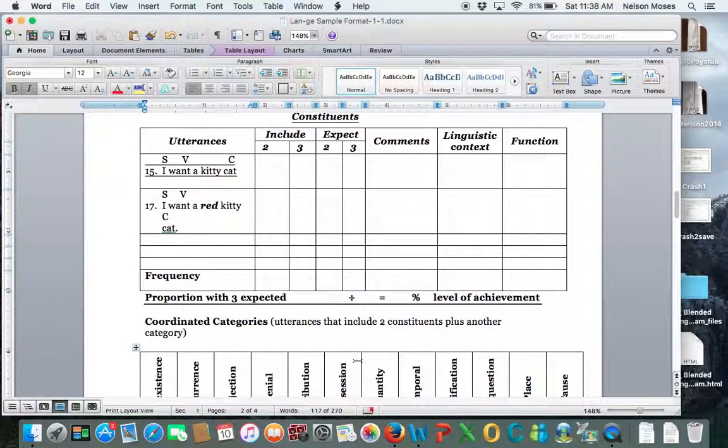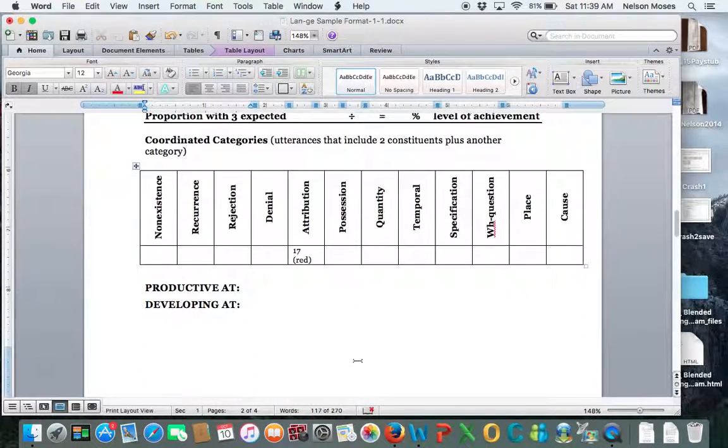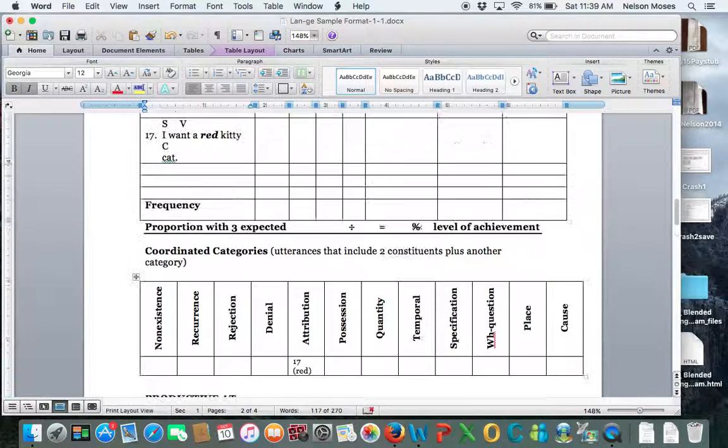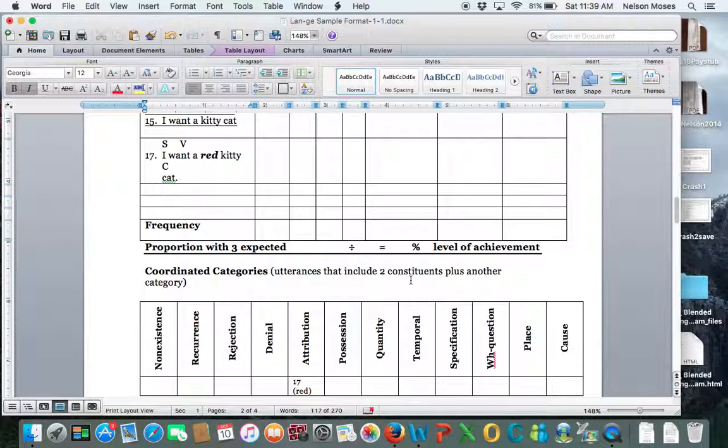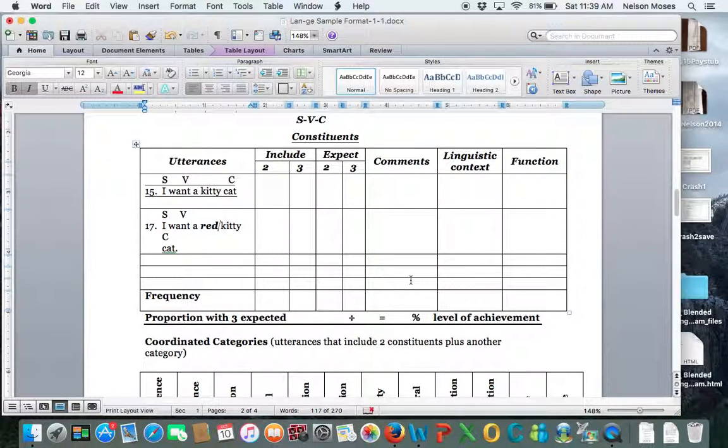There are a couple of things I don't typically ask you to always do, and that is tense is always temporal, and you don't have to mark tense for every sentence. If the child is coding tense, cool. However, if the child is inconsistently coding tense and you want to do a study of tense, then you would mark tense at the bottom as a non-verb relation temporal content category, and you could even note the tenses the child is producing.